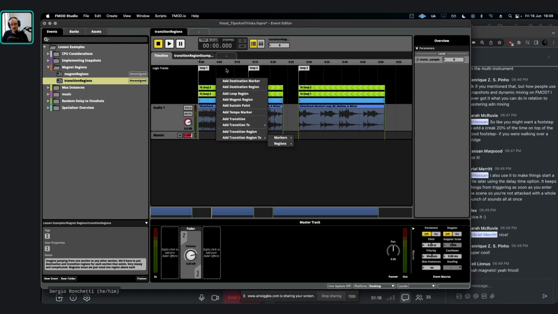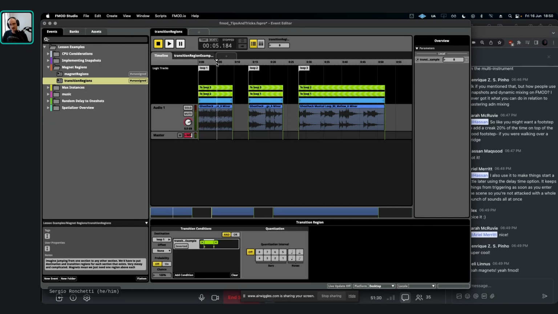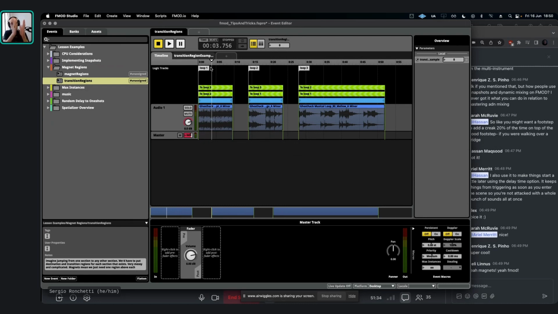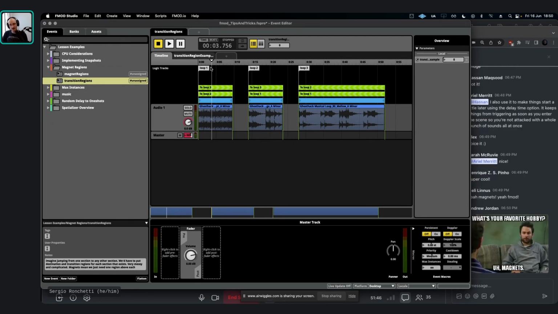Then I can add a transition region, which means that whilst it's in this loop, at any point along this transition region, if I set the parameter up here, which I've added to the values that I need to move to here, it will jump. In this scenario, the music is jumping from loop A to loop B to loop C. However, because of the gameplay scenario, each one of these could jump to another loop randomly. It doesn't go in order. It's not a linear soundtrack.